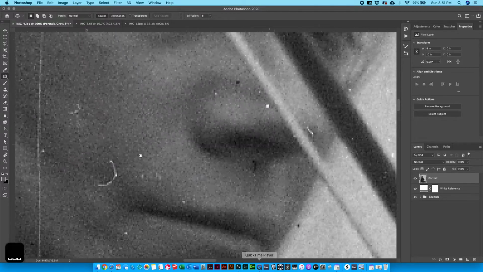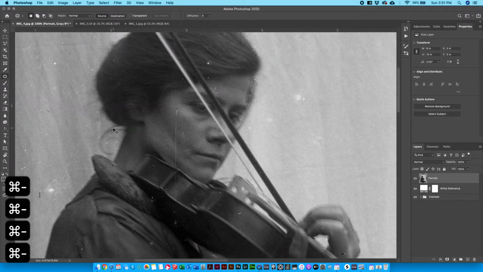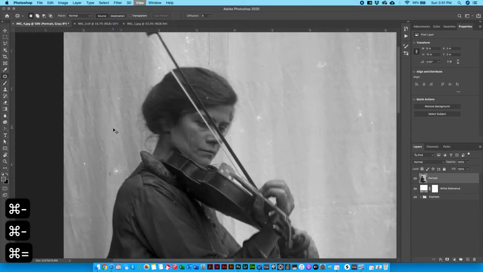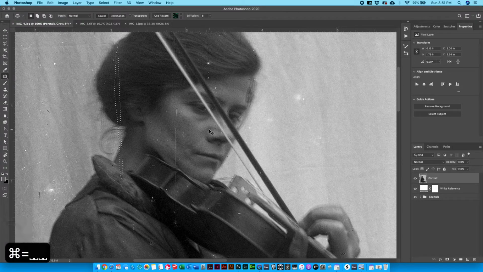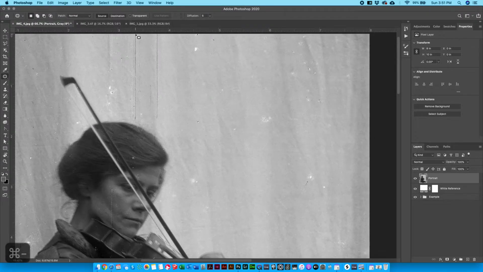You don't want to ever make it look like you're copying something from one area to the other. So you have to be mindful to, in some cases, take a step back and be like, oh, am I creating any patterns? No, okay, good. For example, you see how there's this diagonal right here?